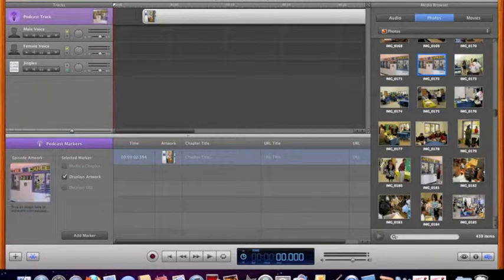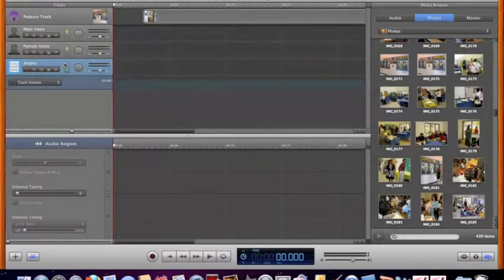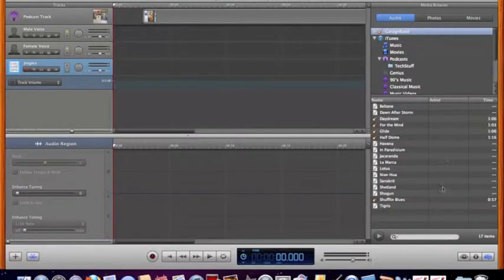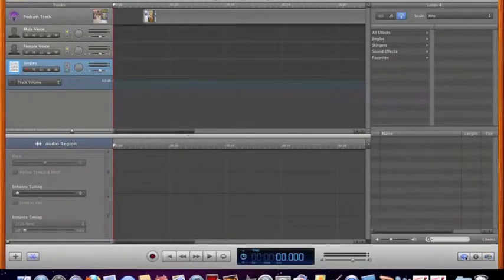Once you set up your podcast track, then it's time to record some music. For that, you use the jingle track. GarageBand has some really nice loops, music, and sounds in it. It also will link you to iTunes if you want to find some music there, or if you had music on your hard drive, you can select that. But for today's purposes, we're just going to use the GarageBand jingles.